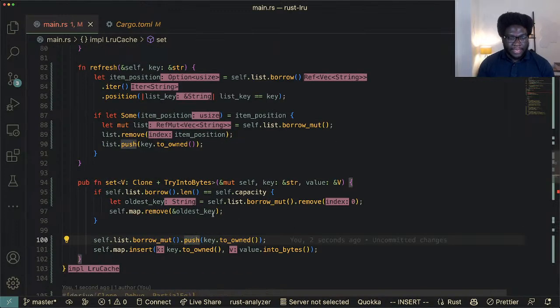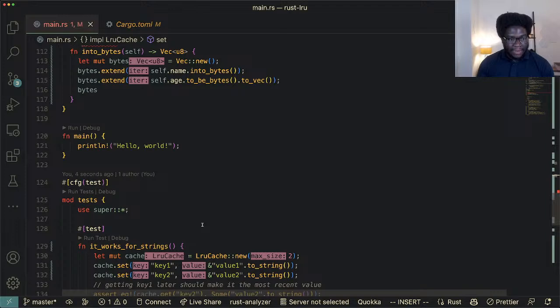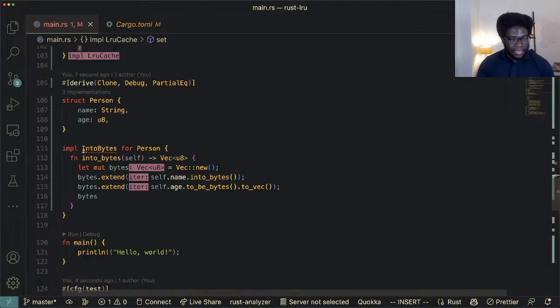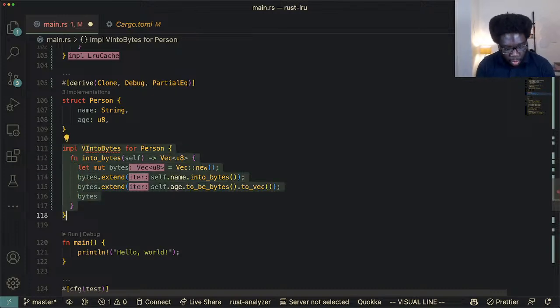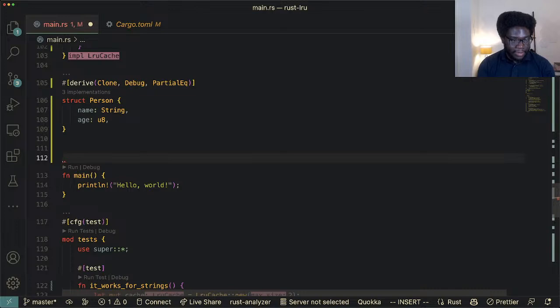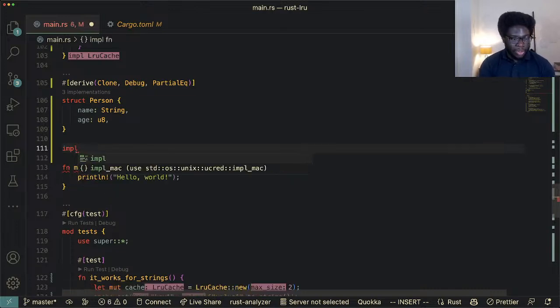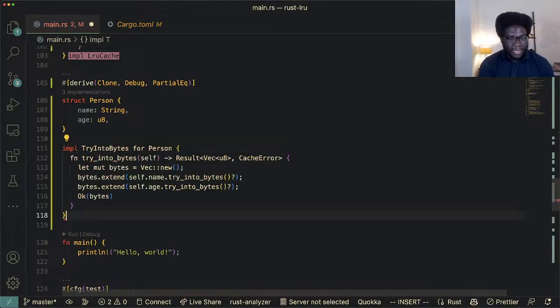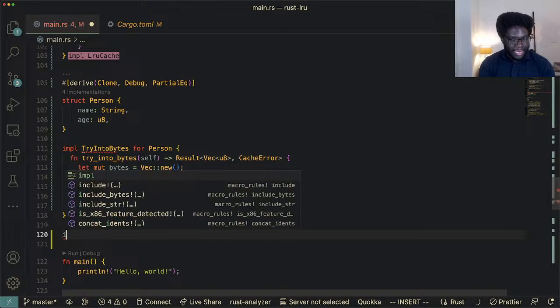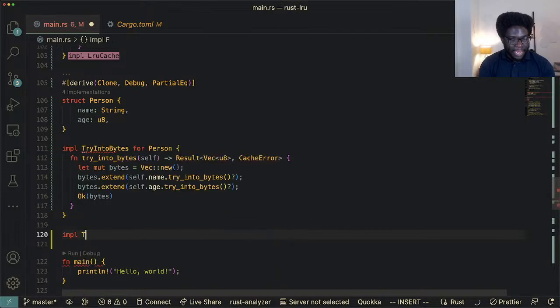So try into bytes also fixes that. And the final error we have here is, oh yeah, for person. So I'm going to also give Copilot another chance to help me with this, right? Because I want to implement the from and into. So I'm going to do implement try into bytes for person. Thank you. And implement try from.